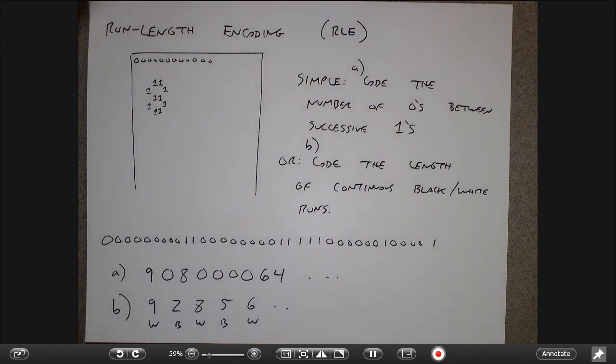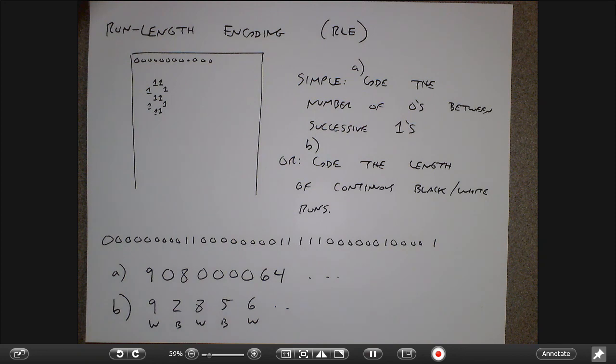And in some sense, I'm not exactly 100% sure about how fax machines work, but depending on the type of document, one of these may be better than the other, right? So if I have a document that is mostly line art or a drawing on a piece of paper, then this first thing is going to be very efficient. On the other hand, if I have a document that's like a graphic design with big chunks of black blocks in the image, then the second one is going to be more efficient.